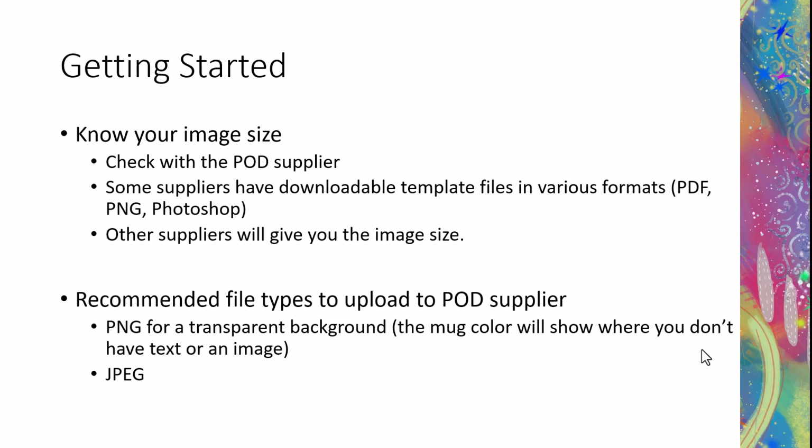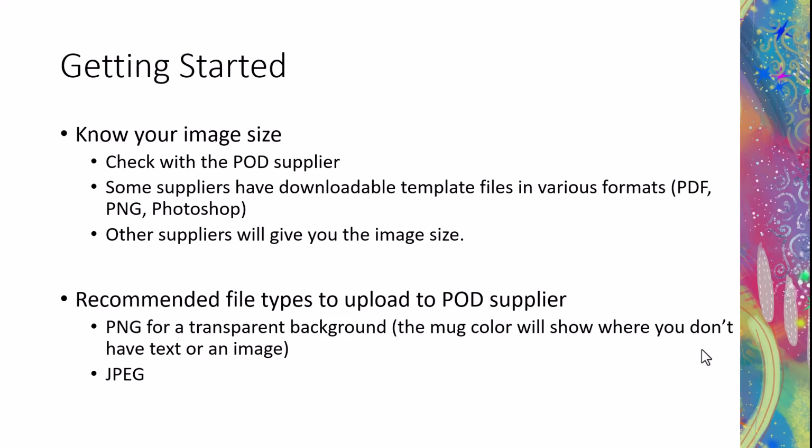Some of them will actually provide templates for you. They could be a Photoshop file or a PDF or like a PNG image that you can import into whatever your graphic editing software is. Some suppliers will just give you measurements, and that also works fine because you're going to be able to start really with any graphic editing software. Just say, this is how big I need the image to be. And since we're talking about 11-ounce mugs, these are not very large files, so you shouldn't really have any problems maxing out the capabilities of your graphic tool.